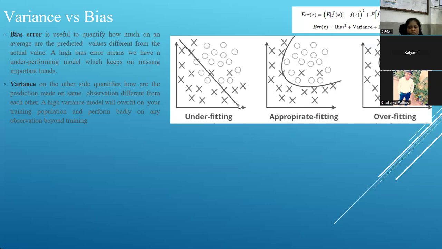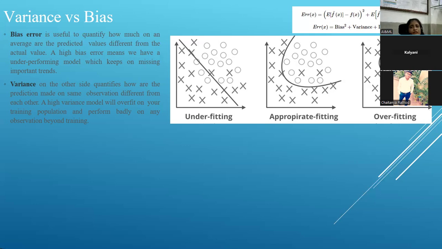So these are the examples of underfitting. I have this non-linear data, but I am fitting a very simple model, that is a linear regression line. So you can see that there are many errors happening in the prediction. So this is my prediction line. For this x, this should have been the value of y, but for this x, the value predicted is something like this. And similarly for all other data points.